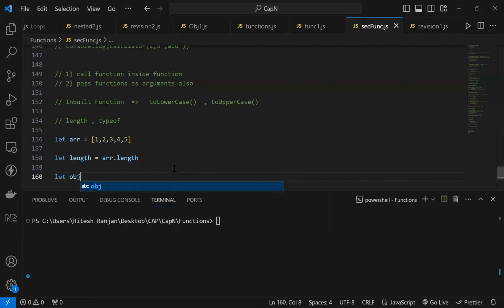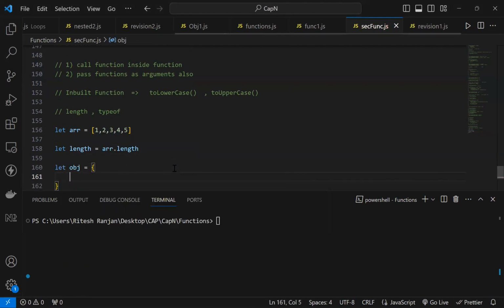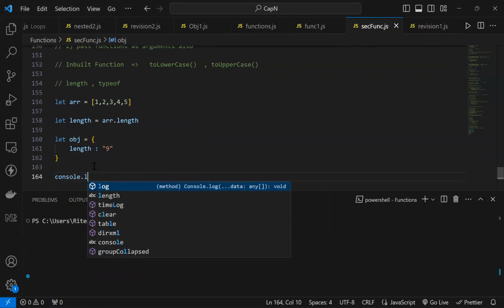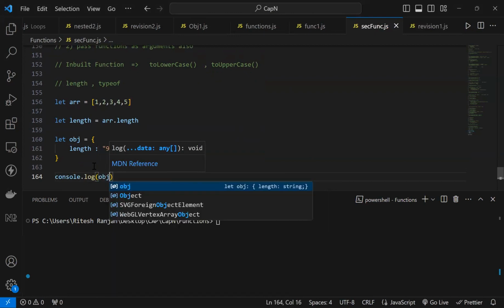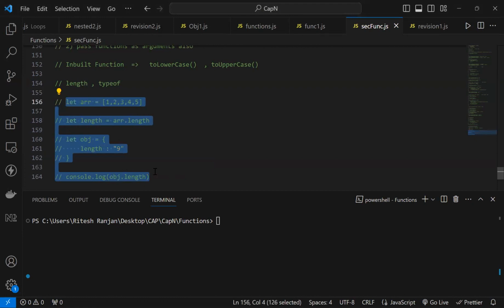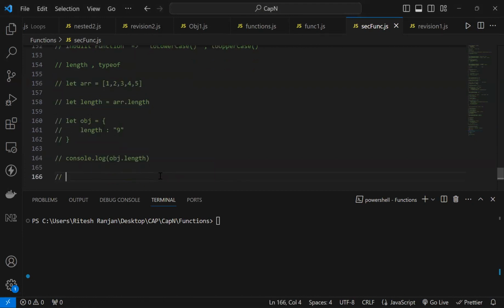Let's say I have an object, and inside it I have a property that is called length. If I have to print this length property, what will I do? Will I be doing object dot length? Object dot length. Are you observing some similarities? So this is too early to explain how all that happens, but keep this in mind.